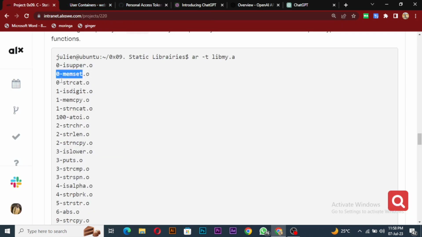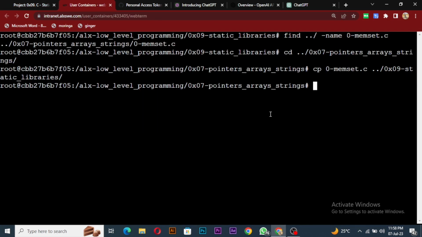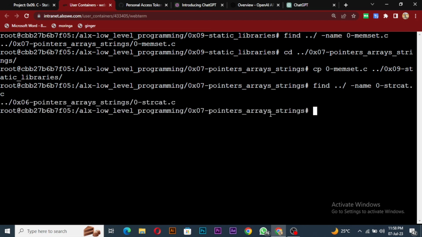So let's go to the third one. I'll go here, then I'll say find by name and then paste the name .c. It tells me that it is in 0x06, right?